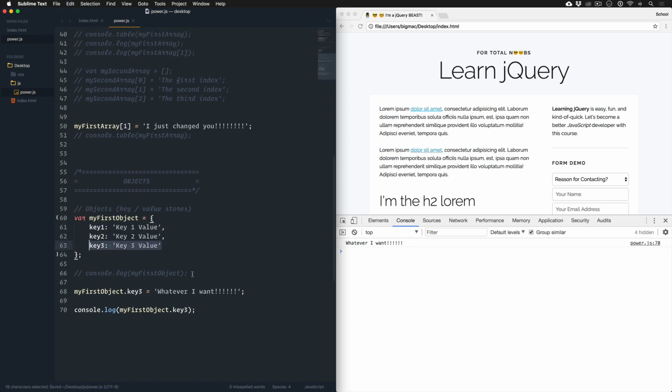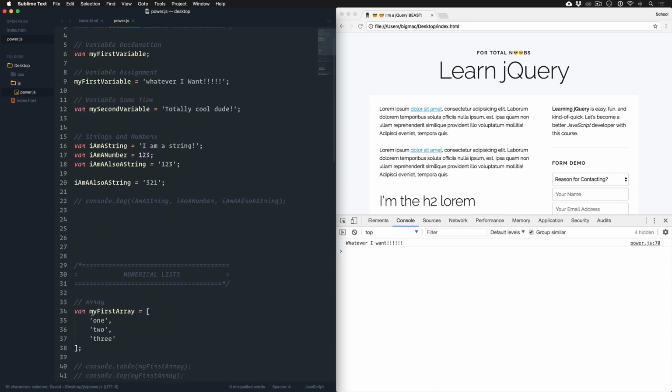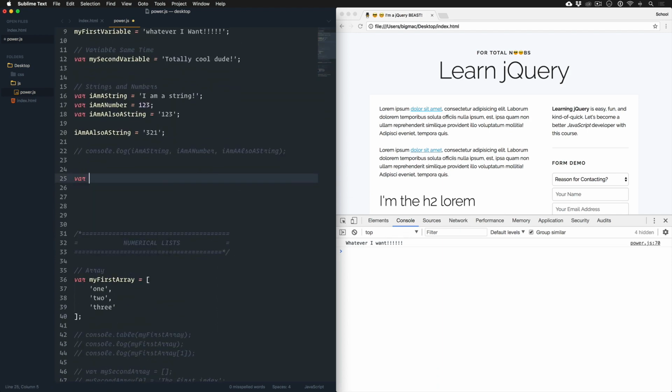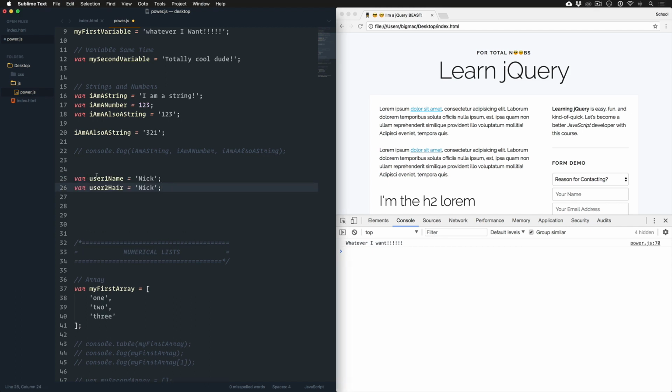And you're probably wondering about a good use case for this. A good way to illustrate this is a common example with users. You could do something like this. You could do var user1 name is equal to Nick, var user1 hair is equal to Brown. And what if we had a second user?